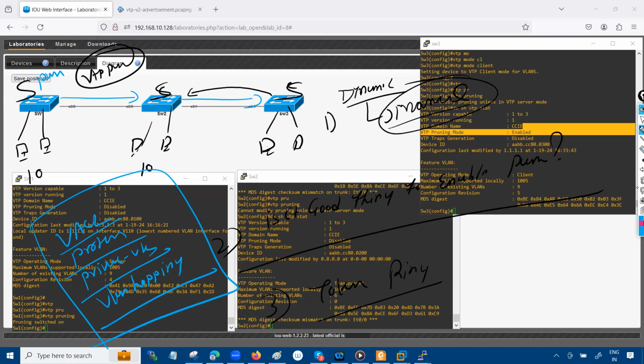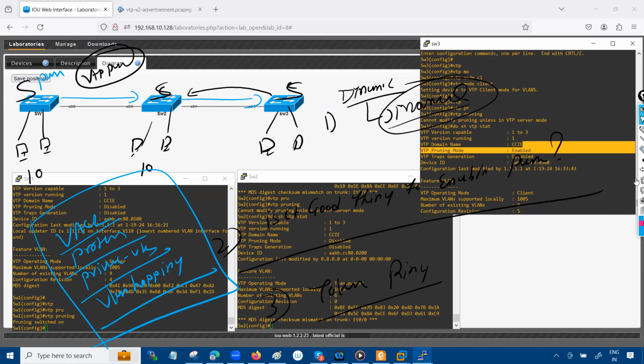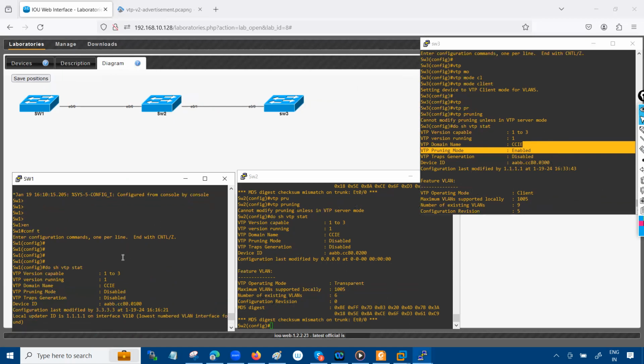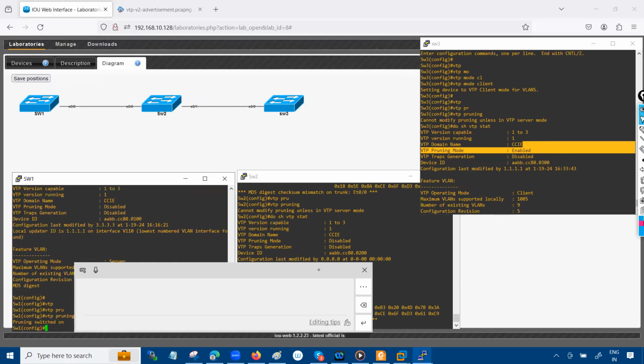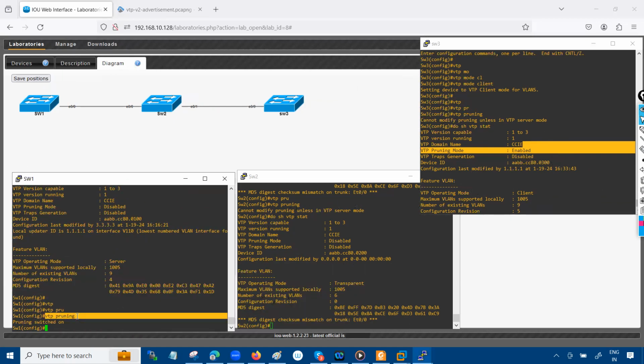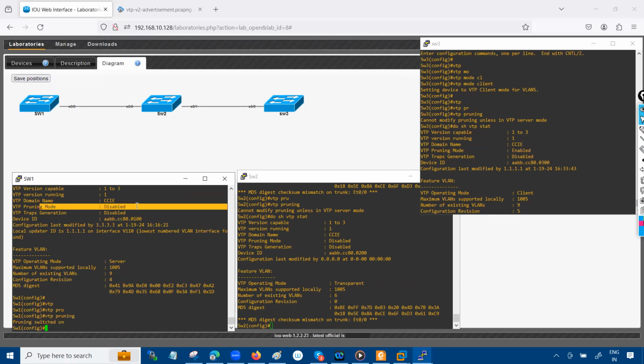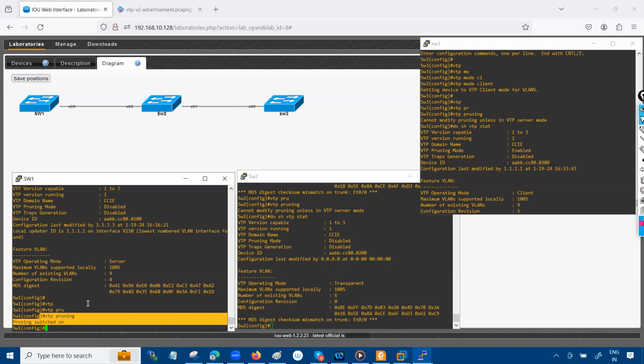This is the command that I did. Can you see that? I manually configured this command. Sorry, I missed a few parts of the lecture. That's what I was asking. I enabled it manually. I'm the network engineer, I enabled it. Previously it was disabled, I just enabled it now. No worries, that's absolutely fine. Not a big deal.